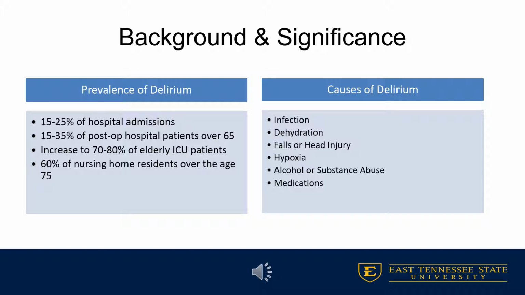And when you think about groups of people who use alcohol and recreational drugs, the geriatric population is not really the first one to come to mind. However, you do have to keep it in the back of your mind that patients may be weaning off of alcohol or some type of narcotic.